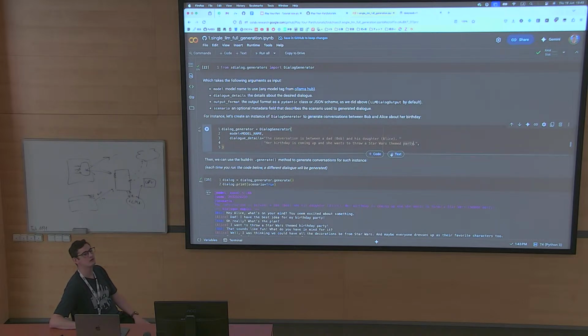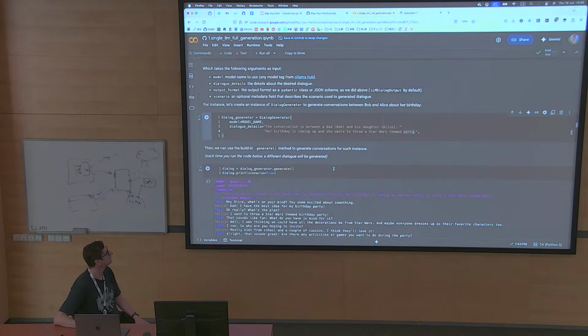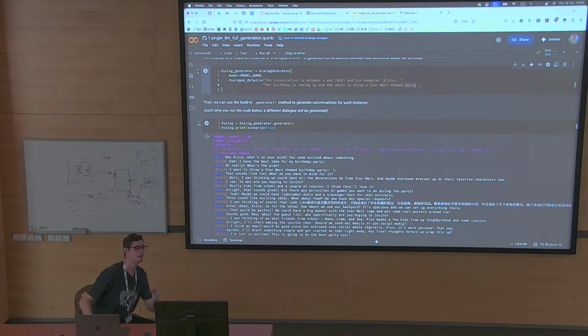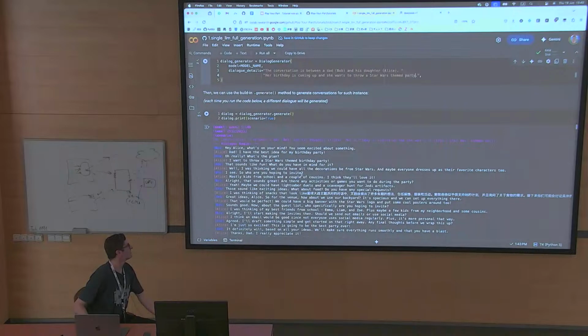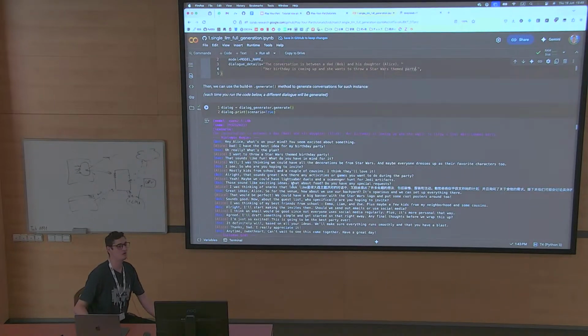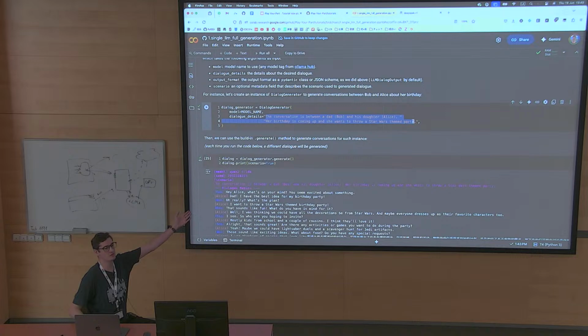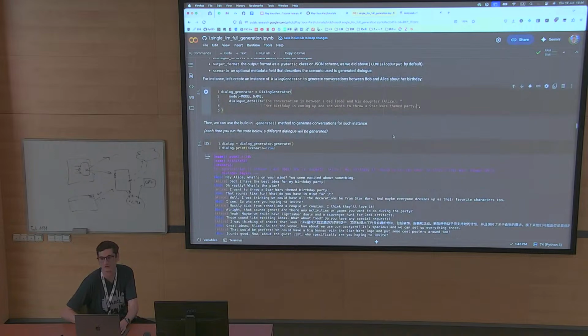To repeat the question, why is there some Chinese dialogue? Because the model is a Chinese model, and it was trained with a lot of Chinese text. Since here we didn't mention anything about the language, the only thing that conditions the model to produce English is that the instruction is written in English. But if we explicitly mention that we want this to be in English, we can do it right now.